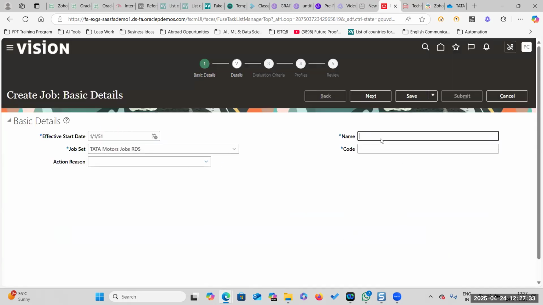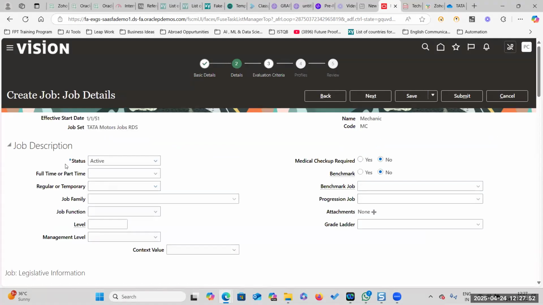Name: mechanic, code: MC. Action reason is not mandatory for now. So click on next. Job set is Tata Motors Jobs RDS.